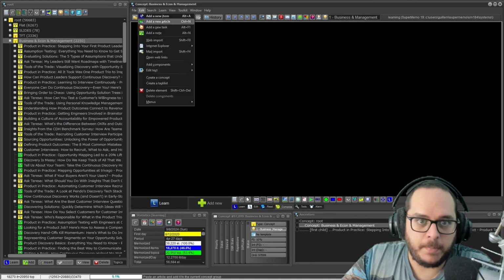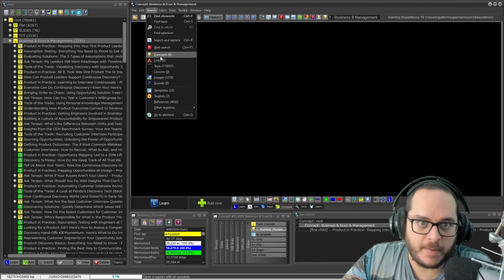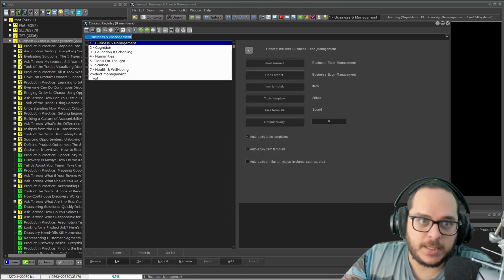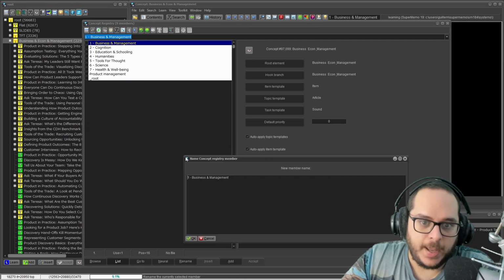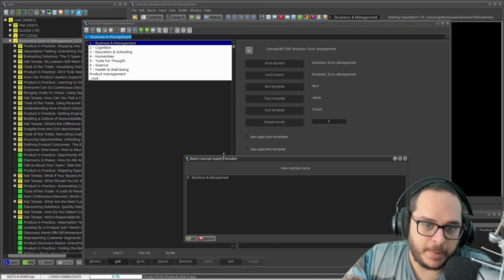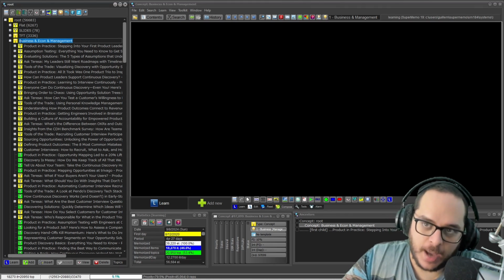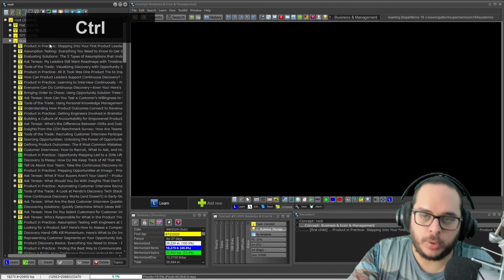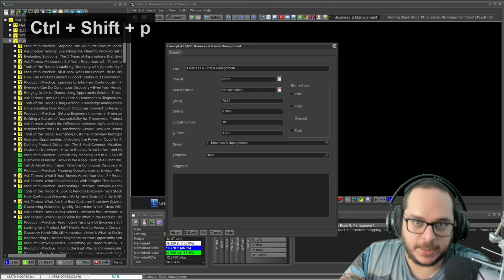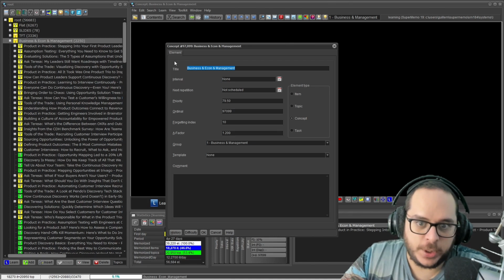That is because when you have concepts, this name, which you can rename right away, is the name of the concept registry member. And this is the title of the element, which happens to be a concept. And if we go to the element parameters, that is the title. Do you see now it makes more sense?